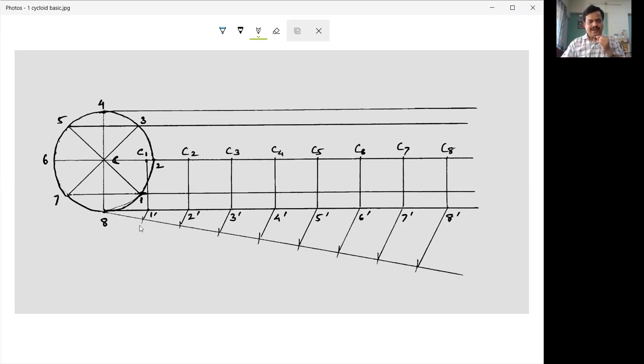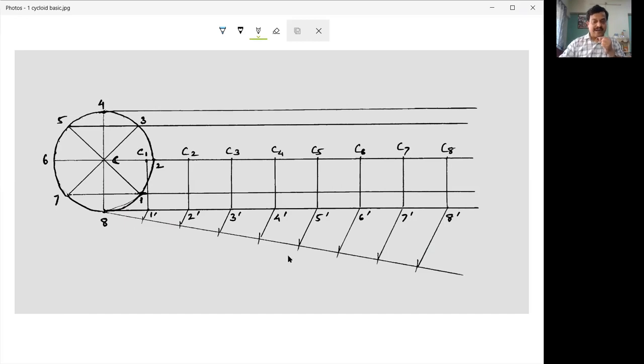But see to it that when you start cutting these arcs, first, second, third, fourth, fifth, sixth, seventh, and eighth, the eighth arc is better if it comes relatively close to 8 dash. Try to use your judgment in such a way that the 8th arc comes relatively close to this last point 8 dash. Finally, join this point, the 8th arc, to 8 dash, and to this line go on making parallel lines through all these arcs that you have already cut.